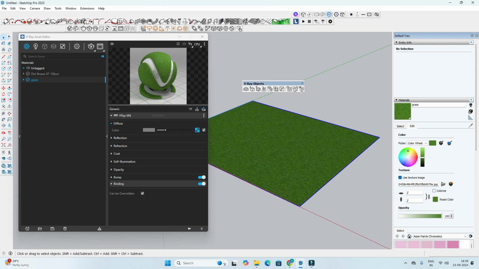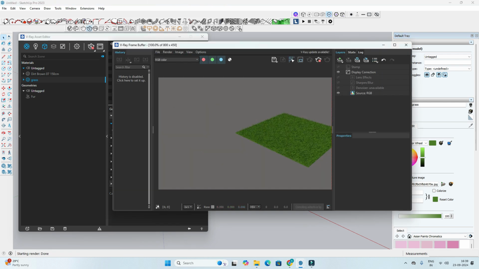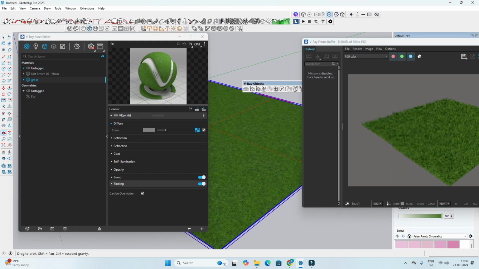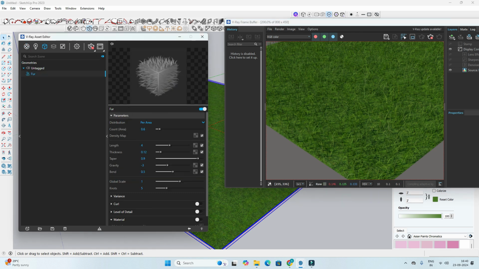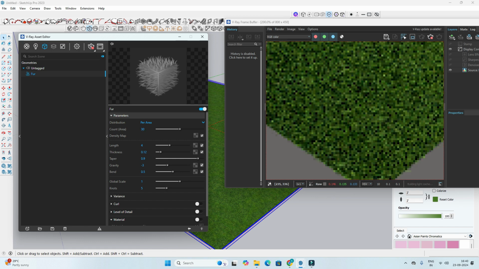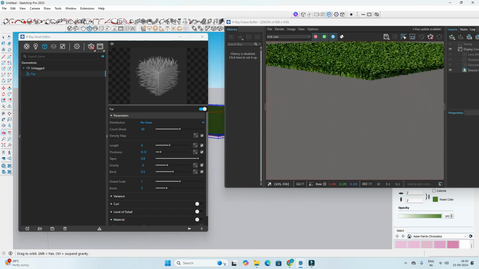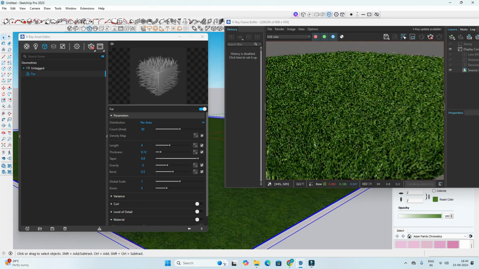Now after that, select this one, then go to the next button. What is that? My add fur to the selection. Then after going to the fur selection, just zoom in on this one clearly. Do you have 3D grass? Yes, we have 3D grass, but maybe I'm not getting a large number of fur. I'm going to adjust this to some 30. Okay, now we have grass here.